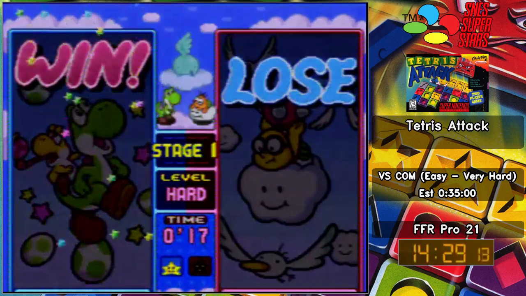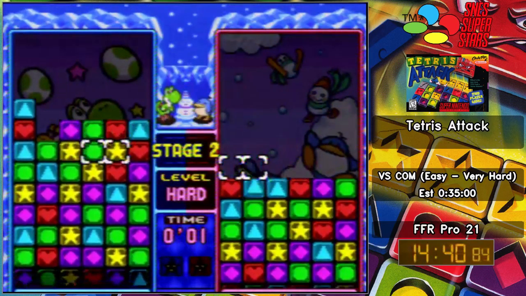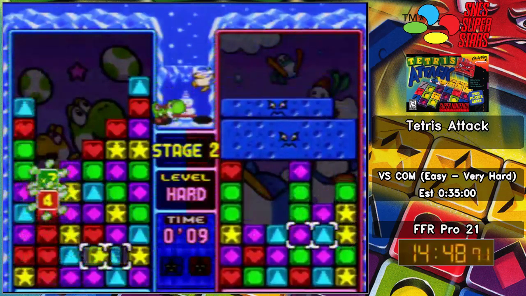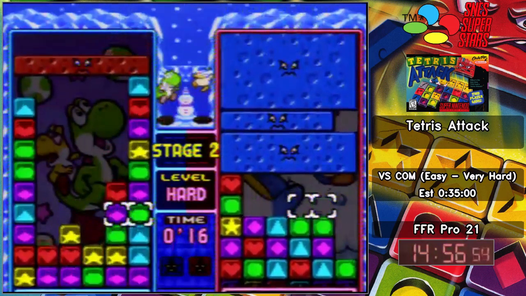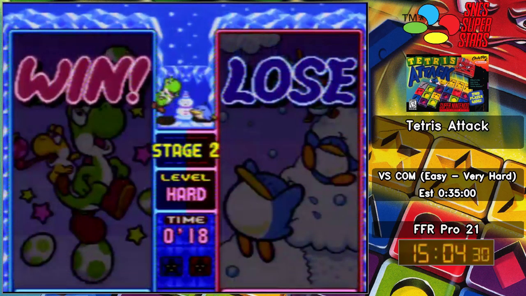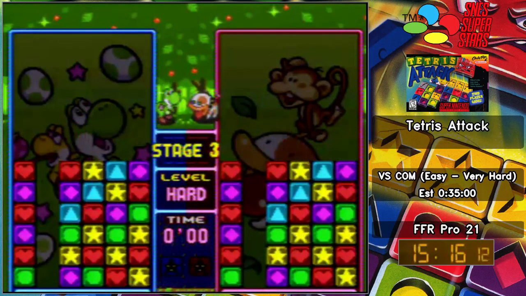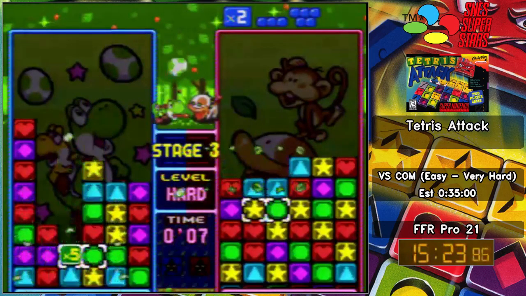Alright, so now that we're in hard mode, the game speeds up even more. And also the AI can, I believe, start raising their stack. Might not be till late game. But yes, we can start knocking these opponents off a little bit quicker. Ideally you would want to try to beat these stages now in about 15 seconds or less. But again, puzzle RNG can strike.